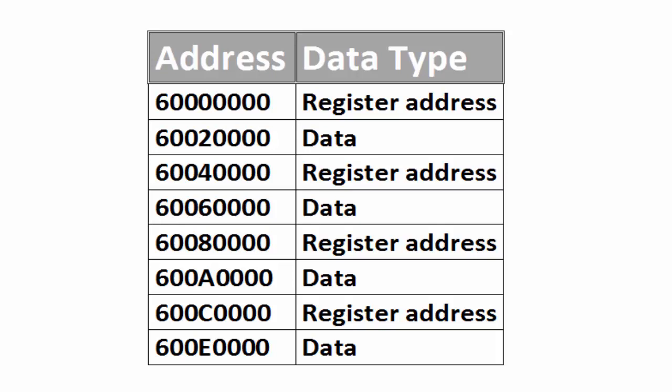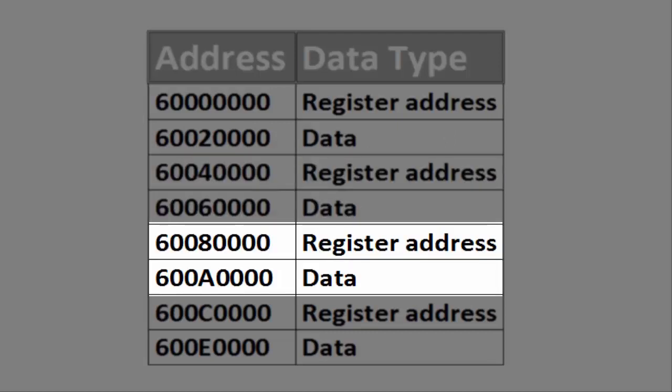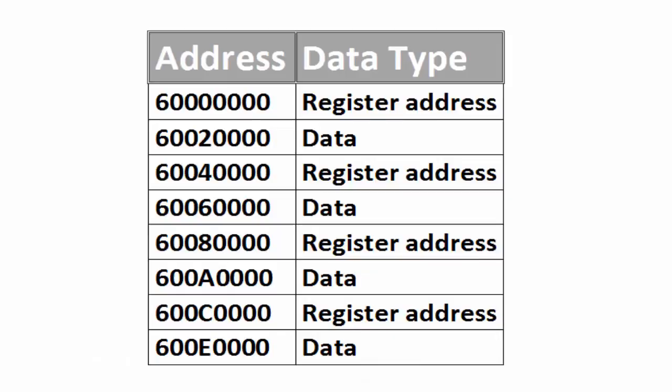Now one thing to note here is that I can choose any combination of these pairs. That means I can either choose the first and second row, or third and fourth row, or fifth and sixth row, or seventh and eighth row. So we can use any pair for writing on the LCD's register. Here we will choose the first and second row for writing on the LCD's register. Okay, I hope now you are clear on why I have chosen these two memory locations on our earlier diagram and not just any memory location, because we have to use the FSMC Bank 1.